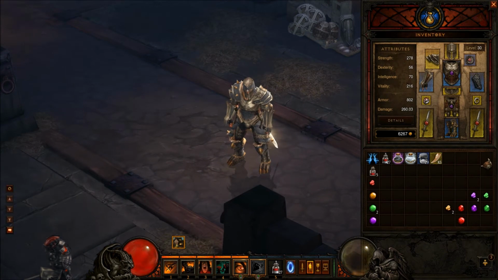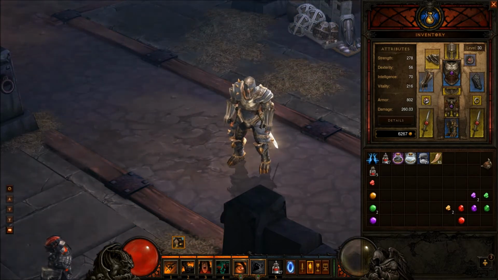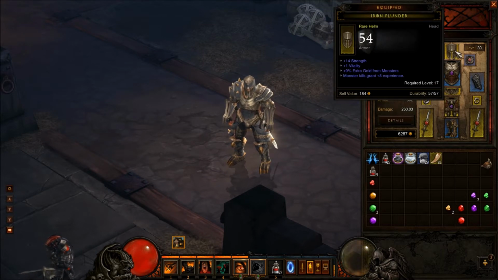So I pulled up my menu to show you guys, and I'm not really spec'd for anything particular. I'm still trying to understand the stats, how they work, and what I want to do. You see that my strength and vitality are the two highest. That's the big thing. Also, my armor is pretty high, and we'll talk about a way to buff that armor even higher. But most of my gear here is pretty straightforward, nothing too fancy.